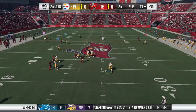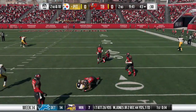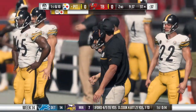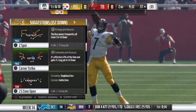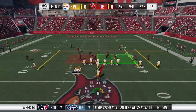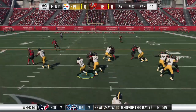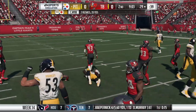Now Roethlisberger to throw on second down. Escaping the pressure right. It's complete to Brown, right side. And he's taken down, but not before he gets this into enemy territory across the 40. A good pickup there of 20 yards. As a general rule, offensive linemen like to know where their quarterback's going to be when he's setting up to throw the football. But sometimes they just have to get on the run, get on the move. He was able to do that on that play and picks up a first down with a nice throw.